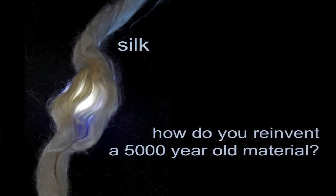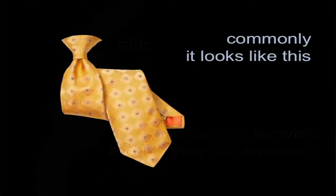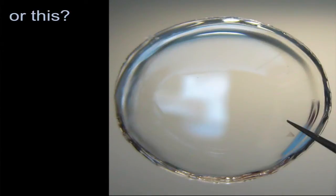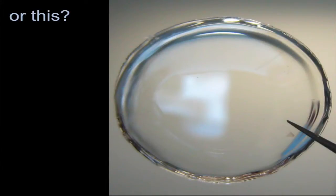If you don't know silk at all, this is what the raw material looks like on the left, and you certainly know about the ties already that are standard fare as a silk-based technology. Silk is plentiful and used in all sorts of textile-related applications. Our goal has been to look at it in a new way — essentially to reverse engineer what nature has provided. One example is to turn it into something as mundane as a clear plastic film, and Theo will tell you how that becomes very useful in thinking about a new generation of green electronics and optical devices.